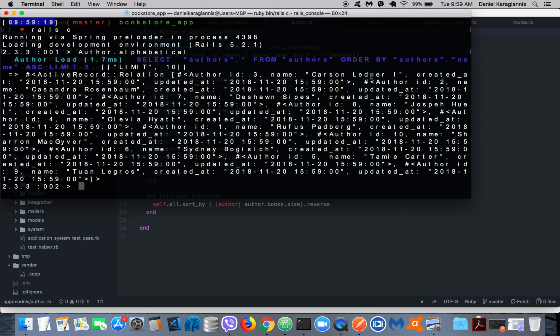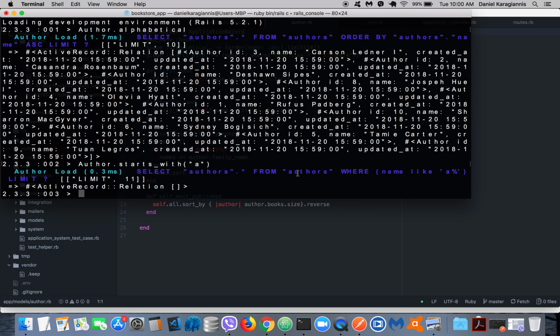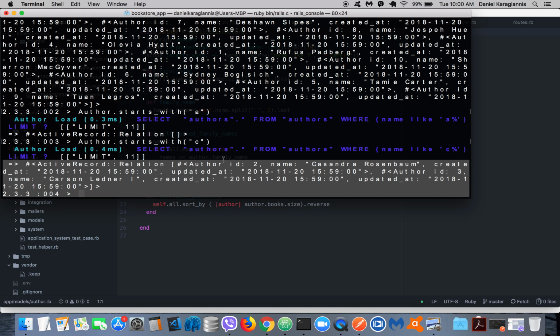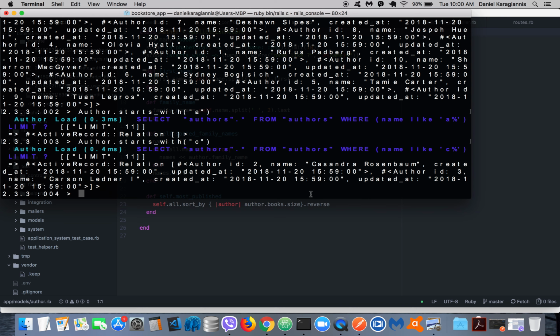And as you can see, here we go, authors' names are listed alphabetically by the C's, and then it goes to D. And also you could search for the authors by the letter that it starts with. So let's see, I want to see an author that starts with A. I don't know if I created an author with an A, but let's see. Okay, let's try C. Okay, here it shows that there's two authors with the letter C, so that way if you want to look them up that way and you didn't know how to spell it, that'd be a good way to search for them.